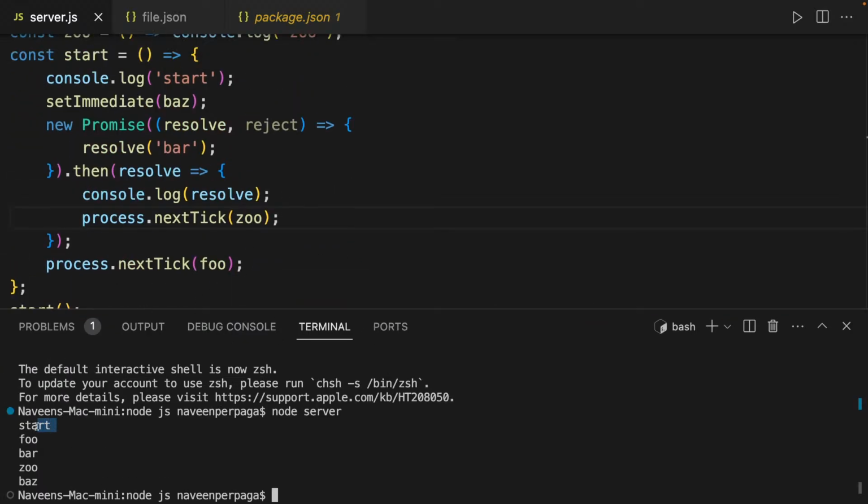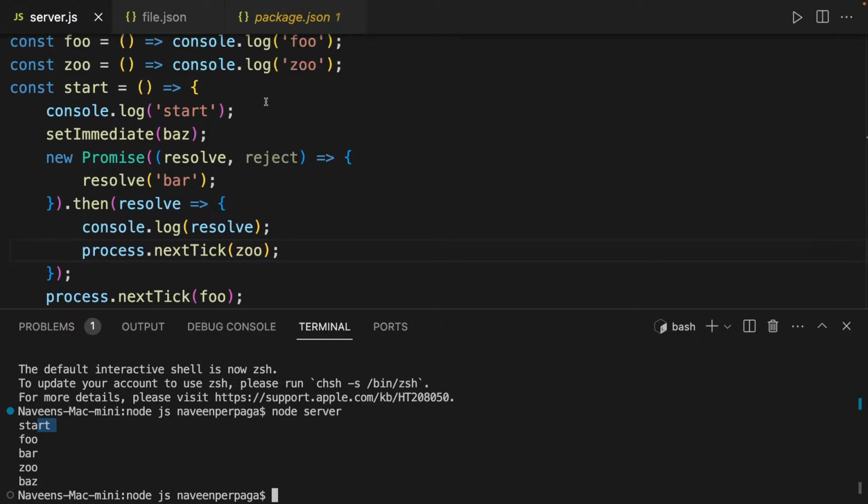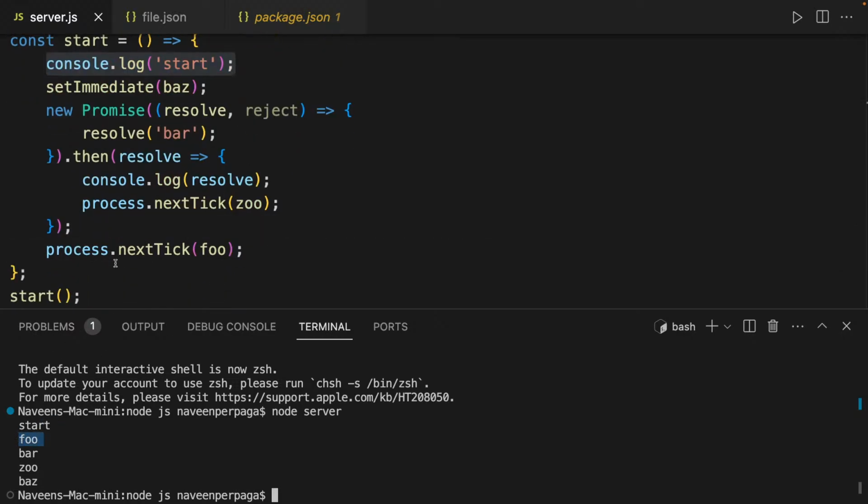So first start is executed, then for, that means process.nextTick for, then bar. It is inside the resolved promise.then, and zoo.